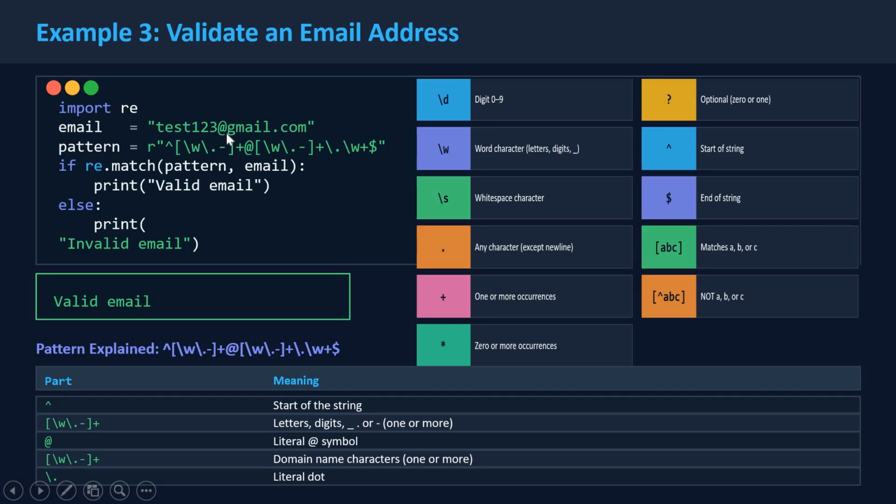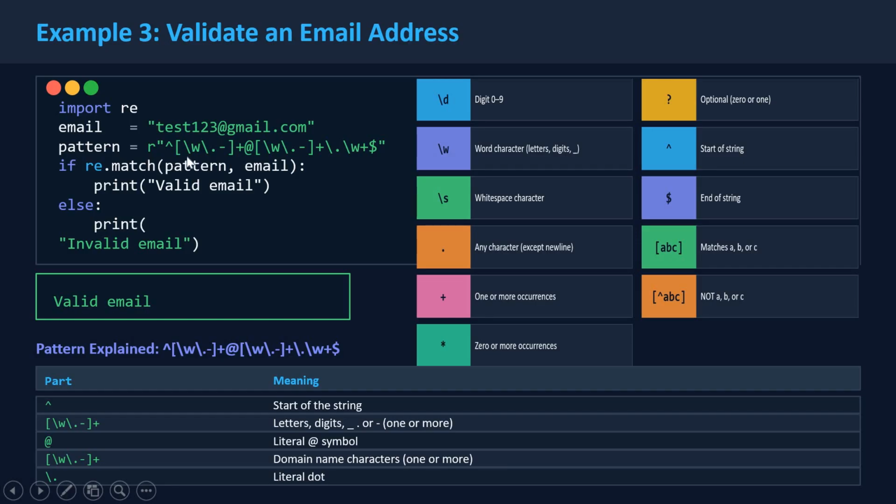So first it will consider the @ and the dot. The @ and dot are among the most important parts whenever we are performing email validation. The dot cannot be the last character and the dot cannot be the first character. Between @ and dot there should be some characters, after the dot some characters should be there, and before the @ some characters should be there. If it follows this kind of pattern, that means it is a proper email.